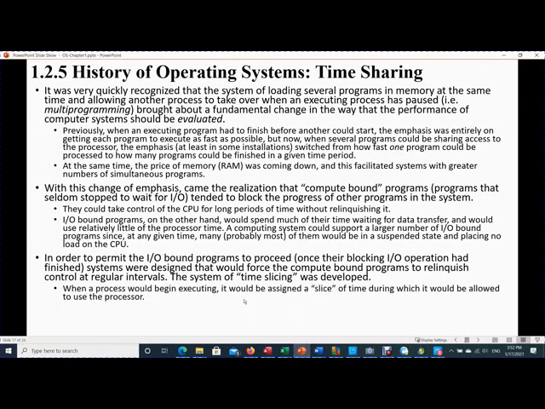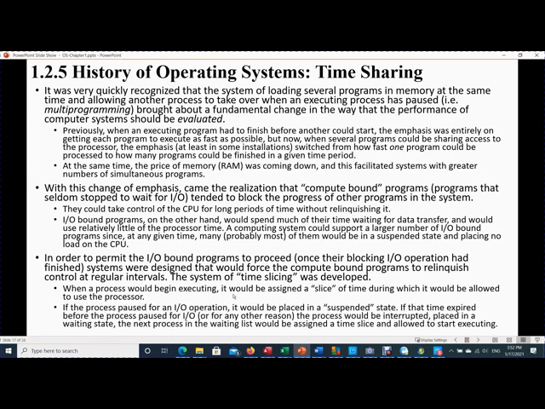Assigning a process a slice of time, and if it came to a pause, fine, reassign the processor to another process. But if it used up all of the time, pause it and let another process proceed. This way, many more programs or processes could be working at a given time, and you get more programs completed.